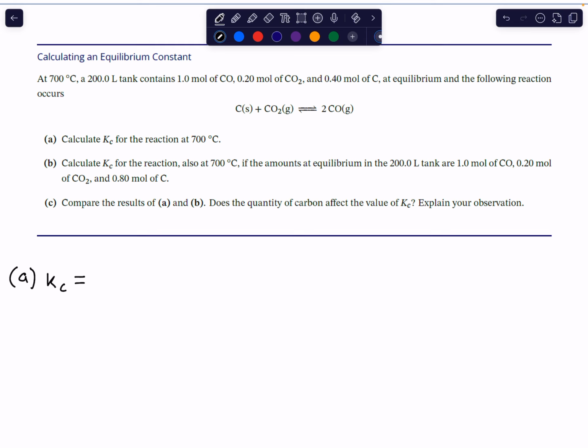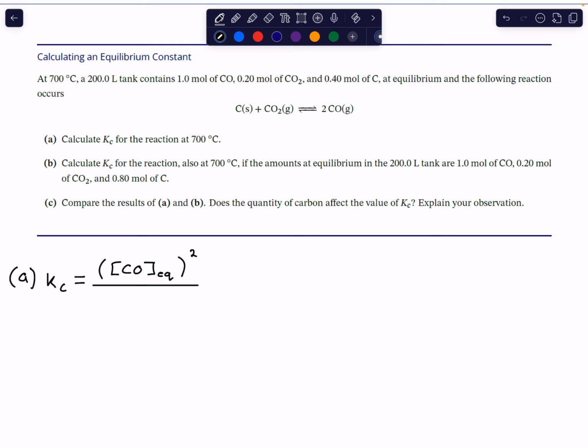Our product in this case is carbon monoxide. So that means we have CO, and it's an equilibrium constant expression, so we're interested in equilibrium concentrations, and it has a stoichiometric coefficient of 2, so we square that. Of course, you can leave out the equilibrium subscript, meaning [CO]eq, but I like to be explicit, so we remind ourselves we must use equilibrium concentrations, right?